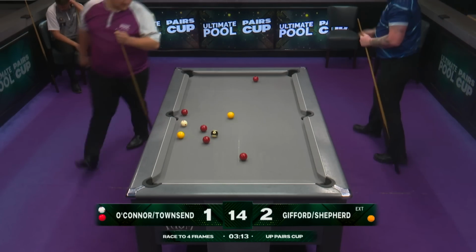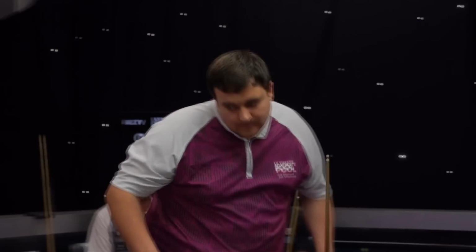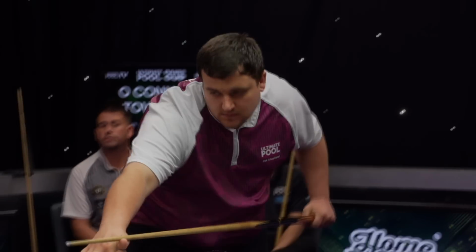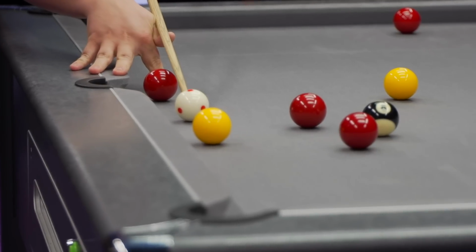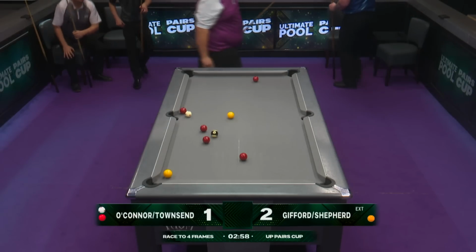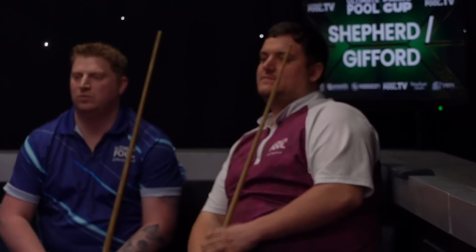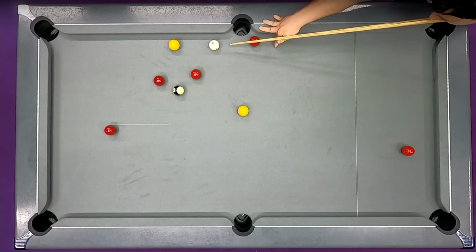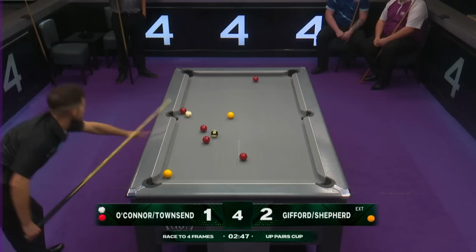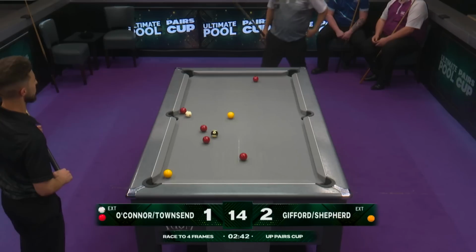Well, they're on the one on the left-hand side. Where they've moved the 8-ball to, they want that to be their last ball. If he plays this one now, which he probably should, then you're going to have to get a really good positional shot to get onto the 8-ball. Oh, I'm not going to get that far. Wow, wow, wow. A grimace rather than a smile from Zach Shepherd. Trying to pinch a little bit there, got a bit too cute.